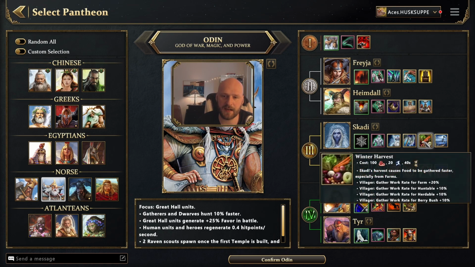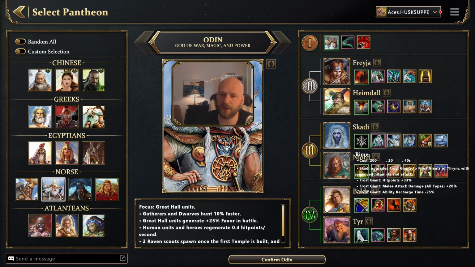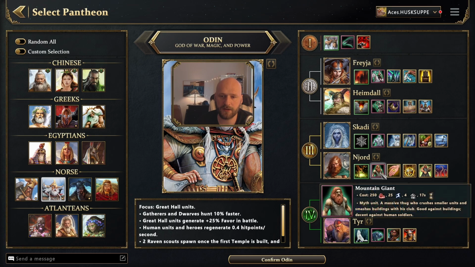Another good thing about Skadi is the Winter Harvest, which is amazing. 20% increased bonus on farms, so on a map like Oasis it's a really, really potent technology. And even 10% just for every other food source is also very, very good. Frost Giants are potent at taking down strong myth units, so if you're against something like Avengers or Scorpion Men or Sphinxes, maybe you want to go the Frost Giant route instead of the Mountain Giant route.